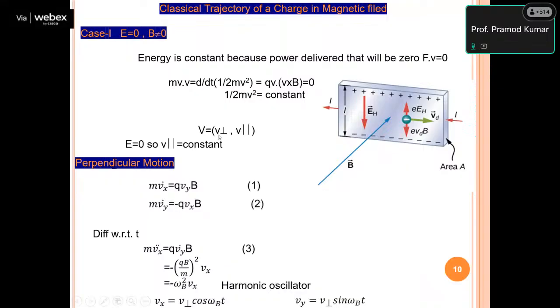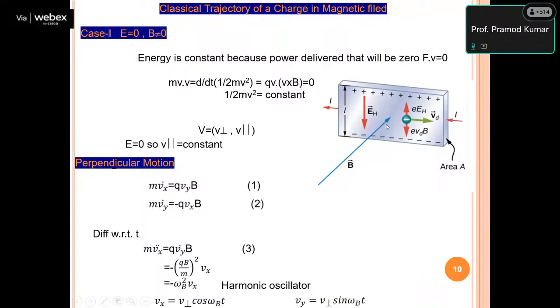It means that, because the electron is moving after applying the magnetic field, this velocity has two components: one perpendicular component and a second, polar component. Because the magnetic field is applied along the z-axis, you have two possibilities for the movement of the electron, along the x-axis or along the y-axis. You have two possibilities.